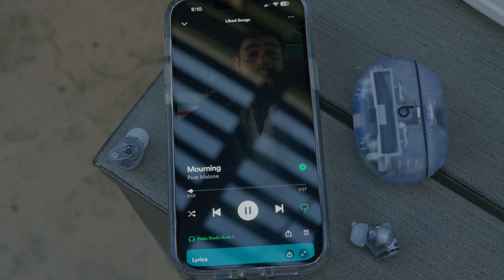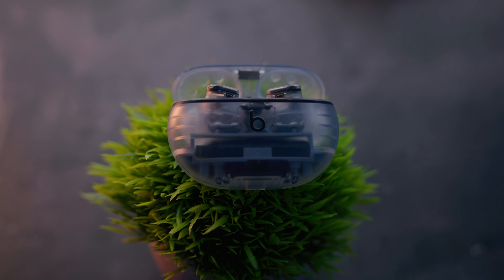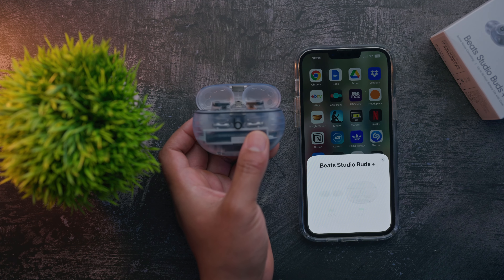One big selling point of the Bud Pluses — that's what I'm gonna call it because the name is just way too long — is the battery life. These have nine hours of battery life. With the AirPods, if I start working at about eight or nine o'clock, by about lunchtime I get the beep saying it's time to charge. Whereas this one actually lasts the full nine hours. I can go a full day and not have to charge it. The case also gives you another 27 hours of battery life, so it'll work for long days at work and long days of traveling. If you have an iPhone, it'll show you the battery life of the case and the earbuds just like on the AirPod Pro 2, so you don't really lose anything there.